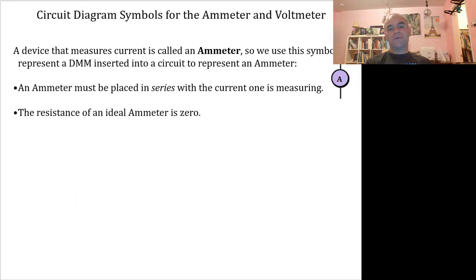We're also going to be measuring aspects of the circuit. If we want to measure current, we use something called an ammeter, and that's just this little circle here with an A in it, with a wire on each end. Typically what we do is put an ammeter directly into the circuit where we want to measure the current, and I'll show you how to do that. You put it in series with the circuit element whose current you want to measure, because you want the electrons to move through the ammeter. So it makes sense that you'd put it in series.